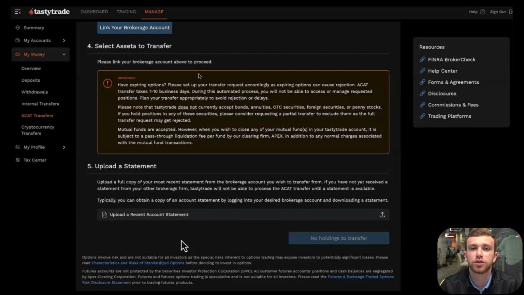And also just to mention, if your brokerage firm does not use Plaid or is not compatible with their system, we do have a form on our website under the forms and agreements page, as well as a help center article on how to fill it out, about doing a paper ACAT. That can potentially take 1 to 2 business days to get processed by our banking team. And then once that is processed, it would be the same process as the online account transfer.